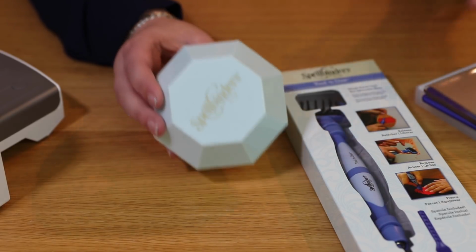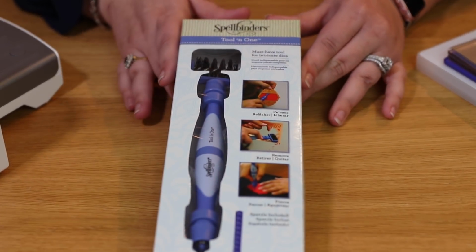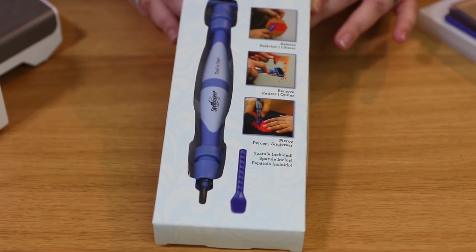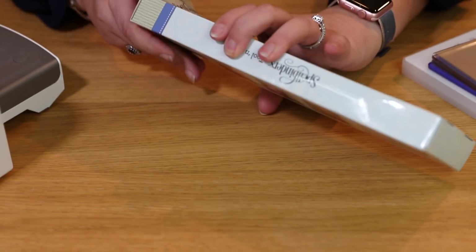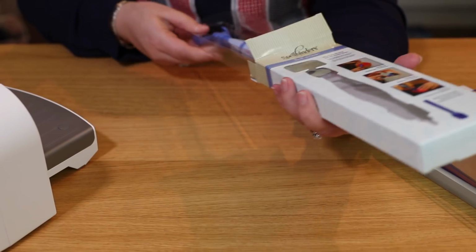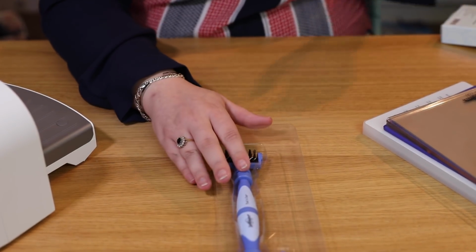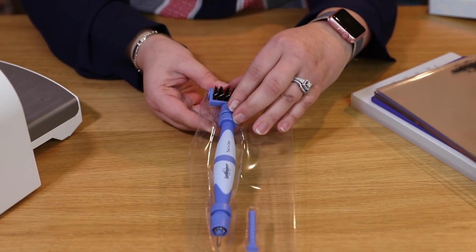Now the other tool that they gave me is the tool-in-one, and I kept mine in the box so I can show it to you. This is an absolute must-have tool. I have used one of these and I've been at stores and things in the past. Let me slide it out and I can show you some of the things that you can do with the tool. So it's great to work with any die cutting system.